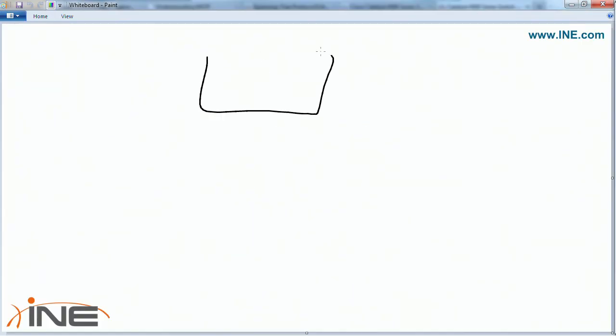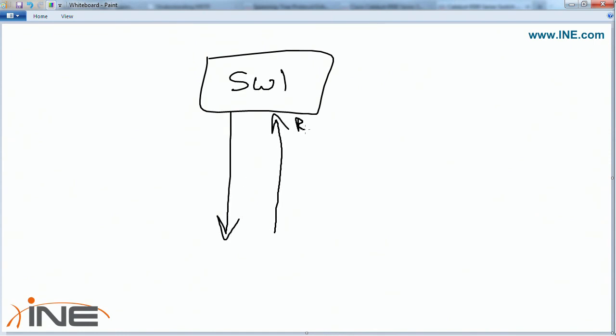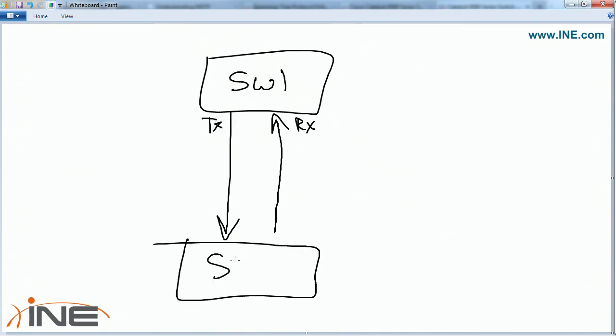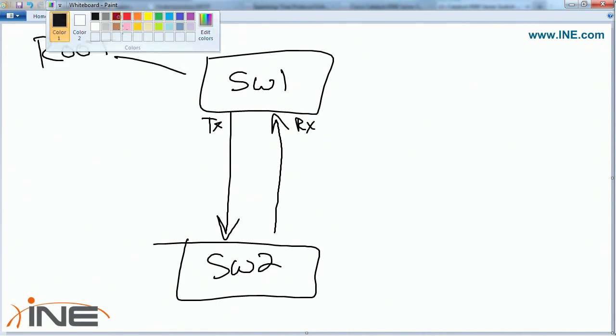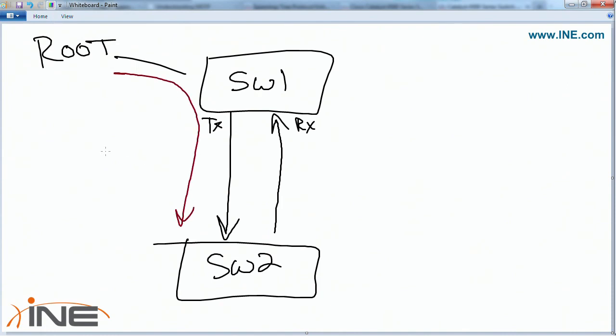So let's say switch 1 goes to switch 2. So that's the transmit, this is the receive. The root bridge is somewhere behind switch 1. So the BPDUs normally flow in this direction.